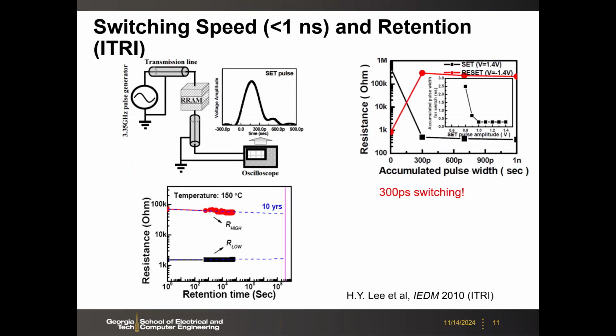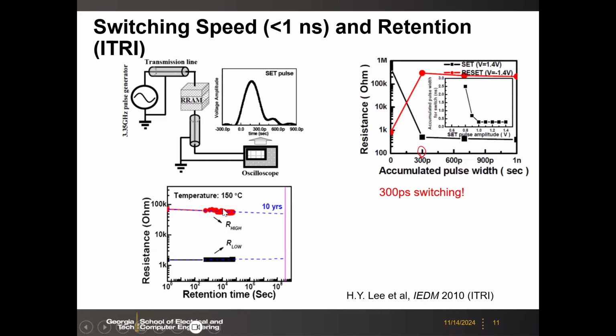So the switching speed. Here they have done some fast pulse measurements. So here the set and reset could happen even below nanosecond. Of course, they need some special setup to minimize the parasitics from the cabling and the instruments. But here you see that the switching happens even down to 300 picosecond with not high voltage. So potentially this could be fast. Of course, this is a function of the voltage. You apply higher voltage, it switches faster.